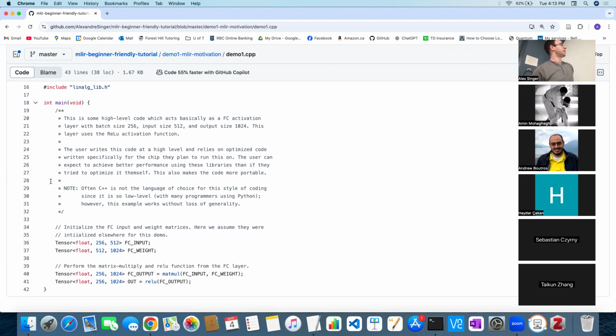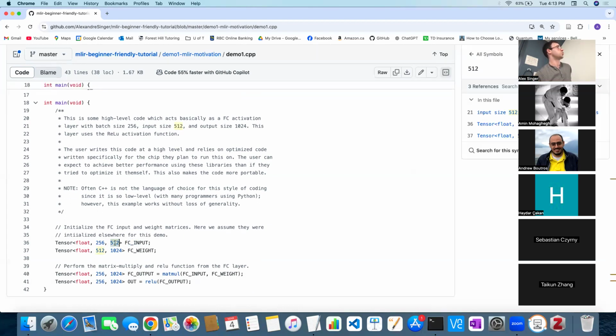To make a fully connected layer, all you need to do is take a matrix multiply between your input matrix and your weight matrix, which will create your output layer. To make this a little bit more clear, the input is usually a vector. In this case, it's a vector of length 512, but oftentimes in DNNs we batch, so this is a batch size of 256. So my fully connected layer has batch size 256 and vector input 512. I pass this into my layer, which has maybe 1,024 hidden dimensions, and we multiply it by this matrix, and then we do an activation function. In this case, I'm choosing to use ReLU.